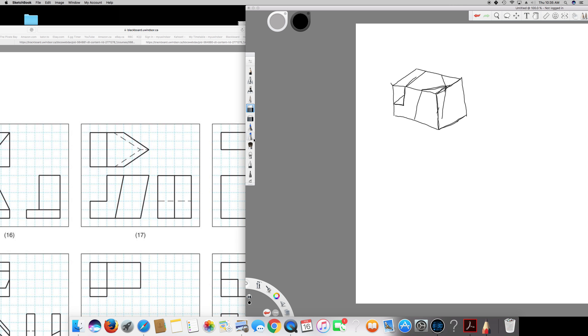Now I have to connect the bottom lines like this. Let's check what we might have missed. From the right side view you see this part like a box, and there's a hidden part here showing the behind section. We didn't miss the incline, we didn't miss the bottom connections, we didn't miss anything here — so everything is correct.